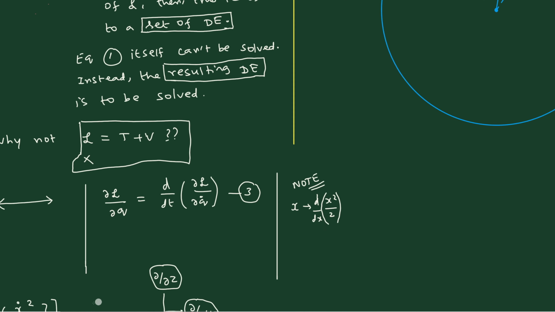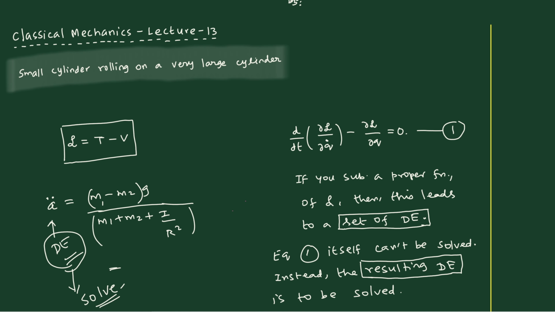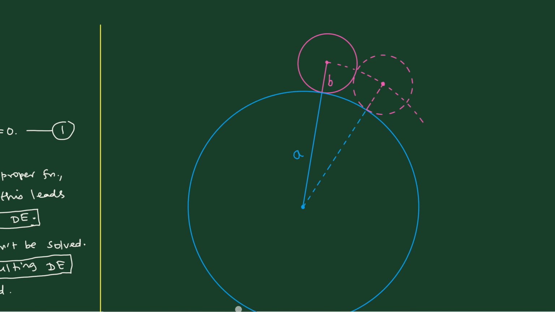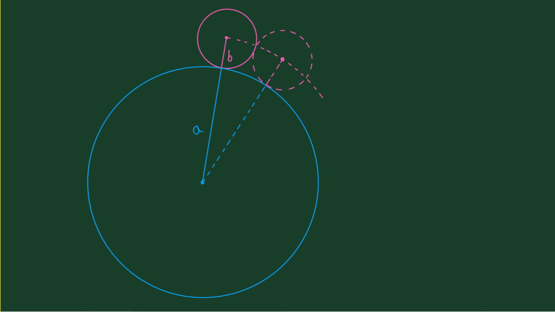Okay, so this is the idea. I think we will start doing the problems because half an hour is already over. I said that we will start with the simple pendulum problem, but instead, let us start with the small cylinder rolling on a larger cylinder. That problem is slightly difficult when compared to the simple pendulum problem. It would be better to start with this, and then the other things will be easy. Now, to make the statement of the problem clear, I have drawn this diagram.